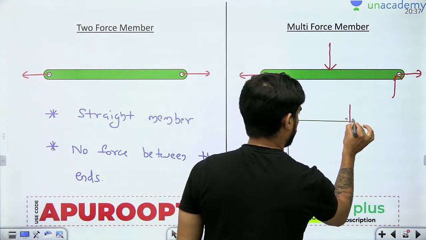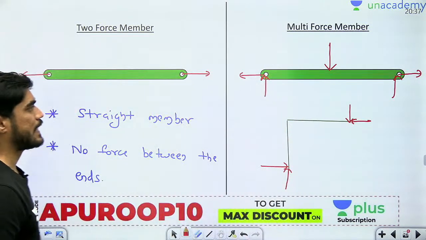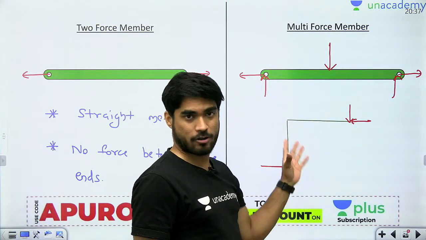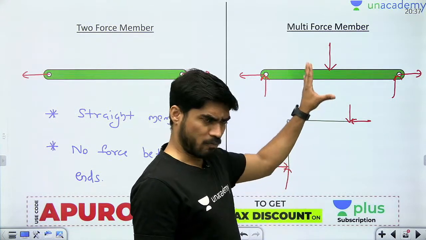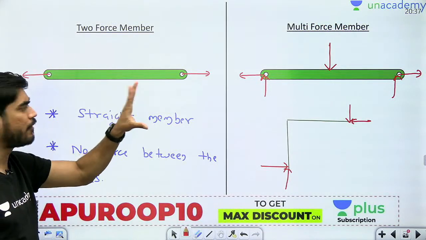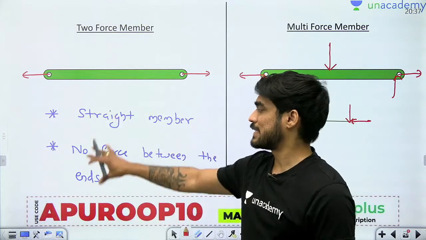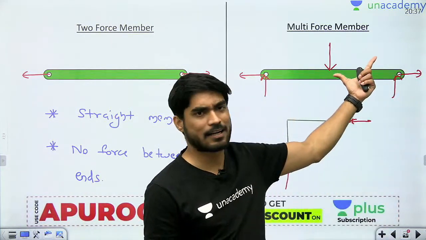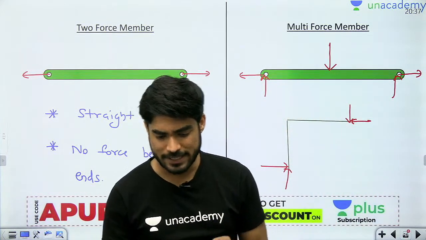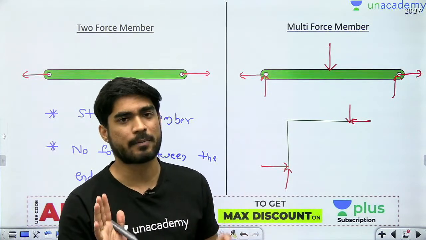Okay, तो बेटा या तो बीच में कोई फोर्स लग गया या फिर ये कर्व्ड हो गया, सॉरी बेंट हो गया, नॉट कर्व्ड, बेंट हो गया, then also you get a multi force member. ओके, तो इन दोनों में से एक भी क्राइटेरिया if it is not fulfilled then you will get a multi force member. ठीक है, तो आपको टू फोर्स मेंबर बस के क्राइटेरिया याद रखने. मल्टी फोर्स मेंबर का क्राइटेरिया कुछ थोड़ी होगा, टू फोर्स नहीं है मतलब मल्टी फोर्स है, right. So I hope everyone is clear about this. सबको ये पॉइंट्स क्लियर हैं, मल्टी फोर्स मेंबर और टू फोर्स मेंबर कब मिलेगा.